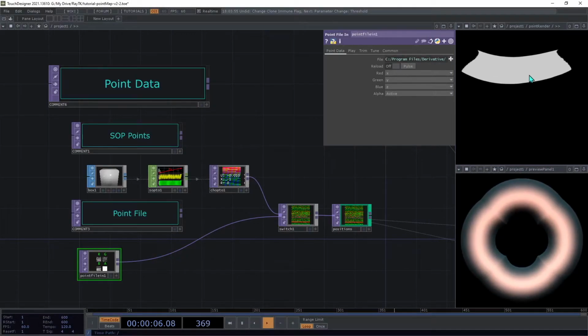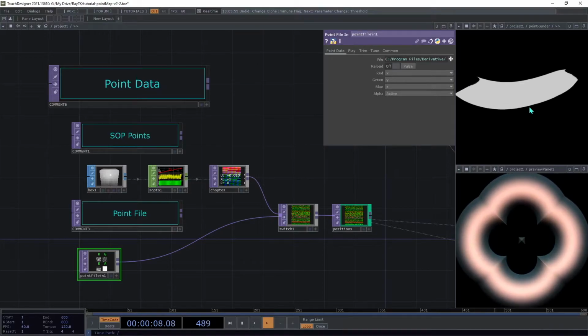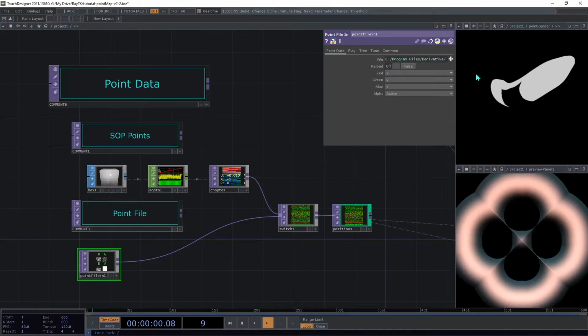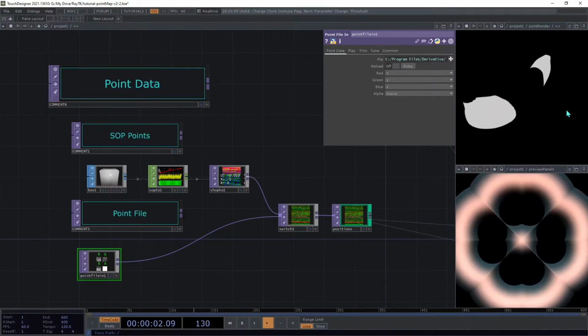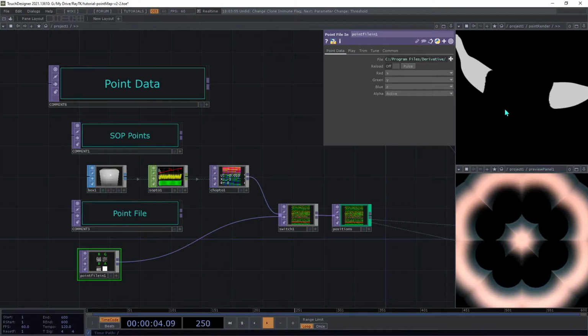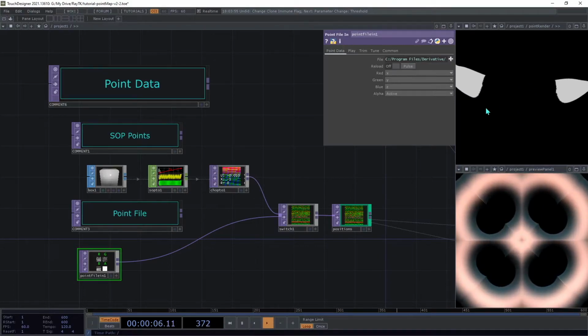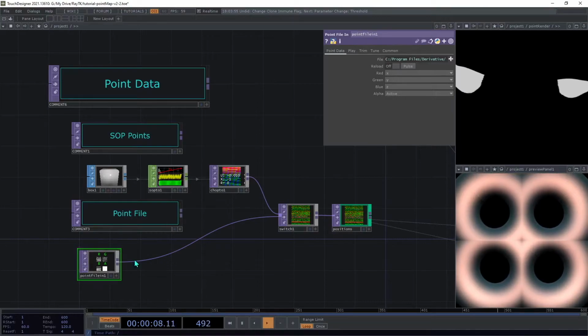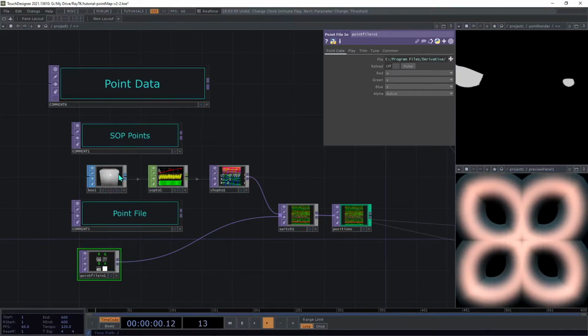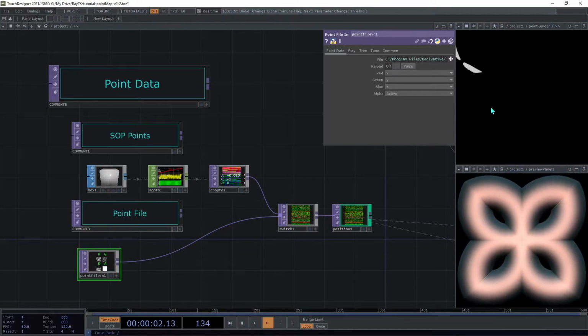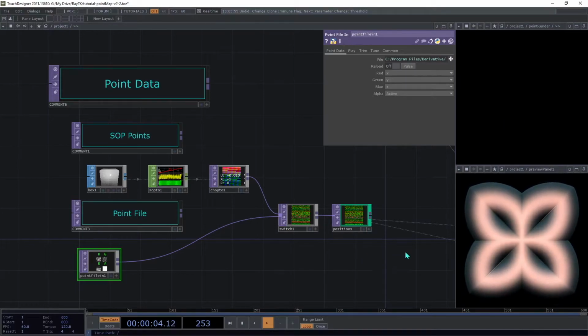Zooming in a little bit there, you can see the pattern, but because the point cloud data is so much more dense than the box, it all just merges into these flat areas.